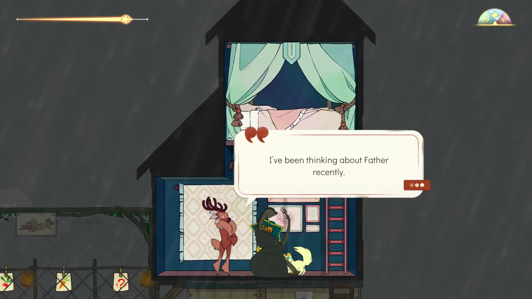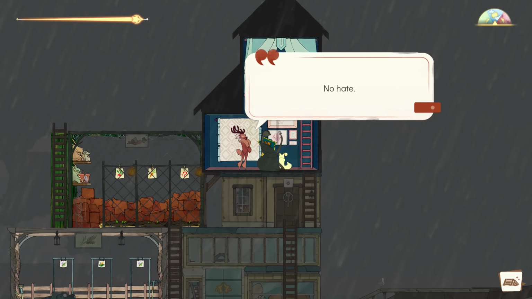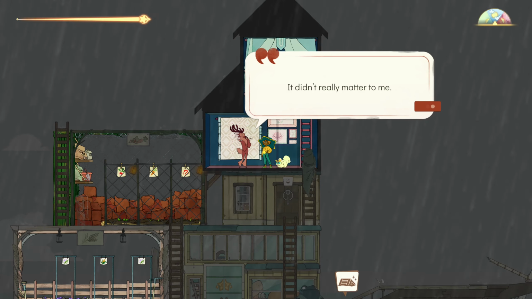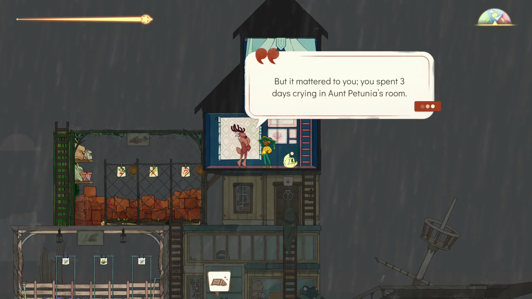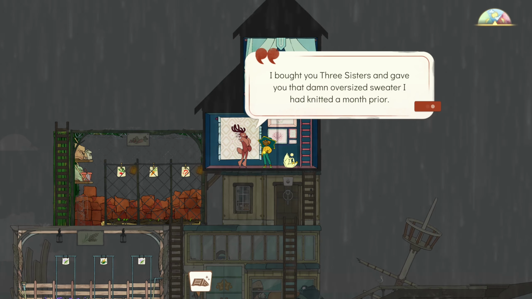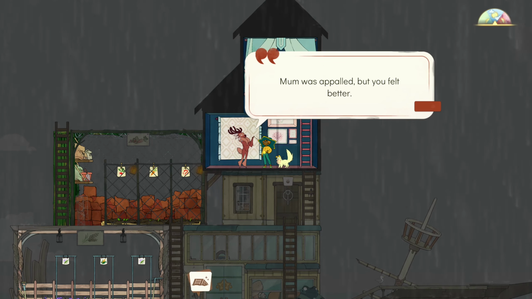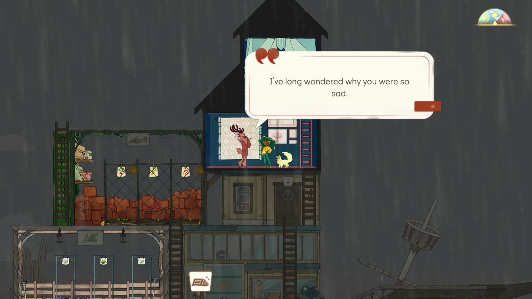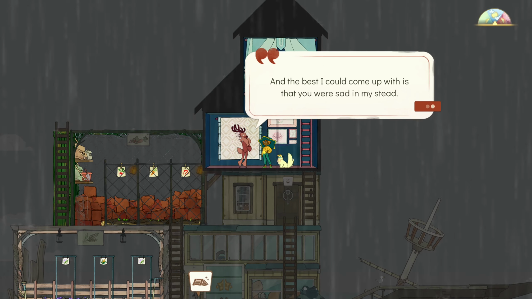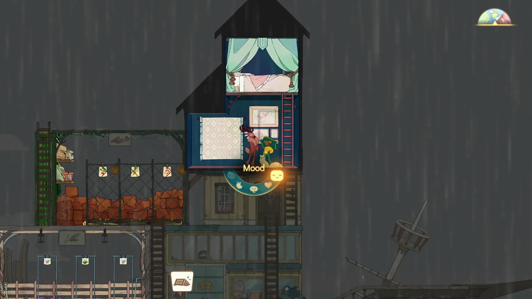Stella, I've been thinking about Father recently. When he left with Doc, I didn't feel anything. No sorrow. No hate. No relief. Nothing. It didn't really matter to me, but it mattered to you. You spent 3 days crying in Aunt Petunia's room. I bought you three sisters and gave you that damn oversized sweater I had knitted a month prior. Mom was appalled, but you felt better. I've long wondered why you were so sad. The best I could come up with is that you were sad in my stead, feeling things I couldn't feel myself.